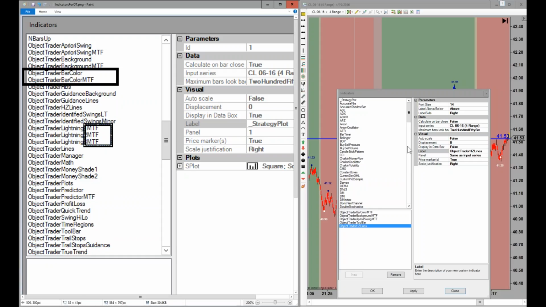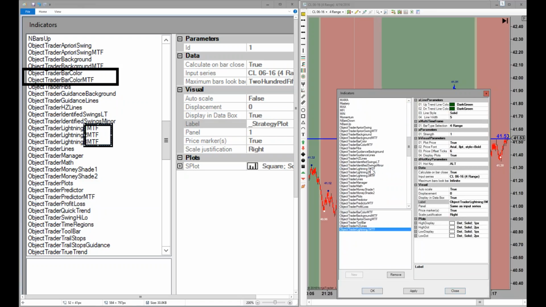Okay, but the Object Trader Lightning 1, 2, and 3, you want to put on your chart, and like I say, we've got templates on the website, but I like Lightning 1 just simply set on a 4-range bar, which yours doesn't have the choice right now, but that's what it'll be set on, obviously, and a 1 swing strength. That's just a real quick little zigzag. All right, then Lightning 2, you want to put on like a 2 swing strength, and I don't personally at a 2 swing strength ever show the numbers, because you're going to have so many numbers on your chart you won't believe it, but they're there if you want to use them. Okay, if you're like a real fast trader or something like that and want to look for these swing breaks.